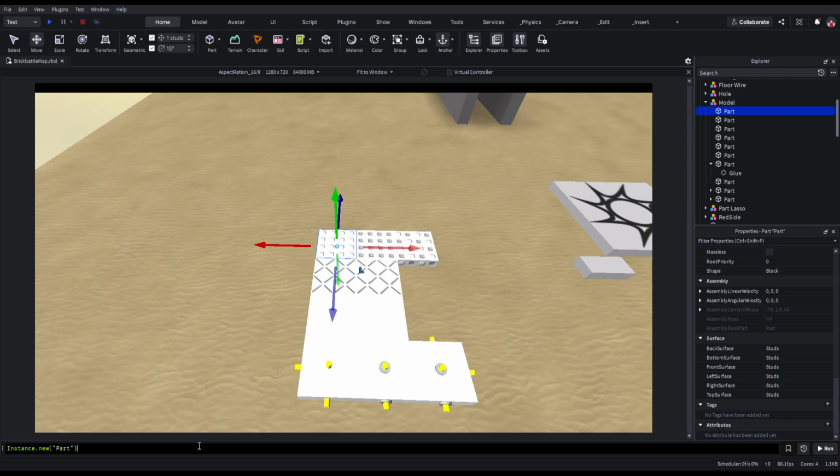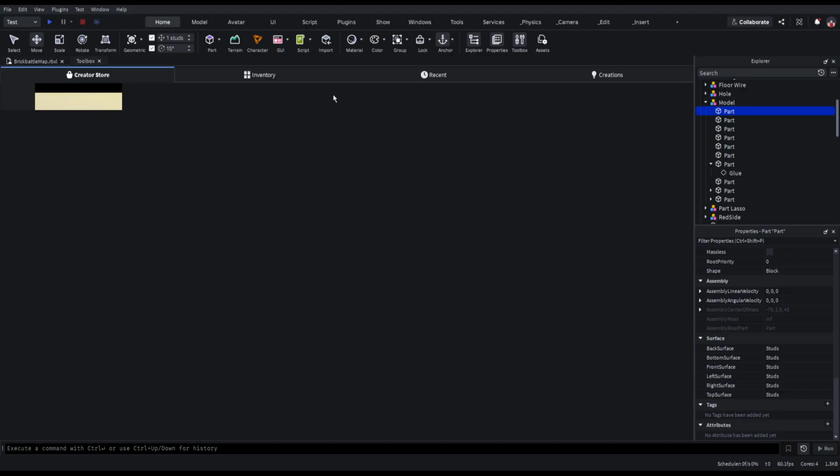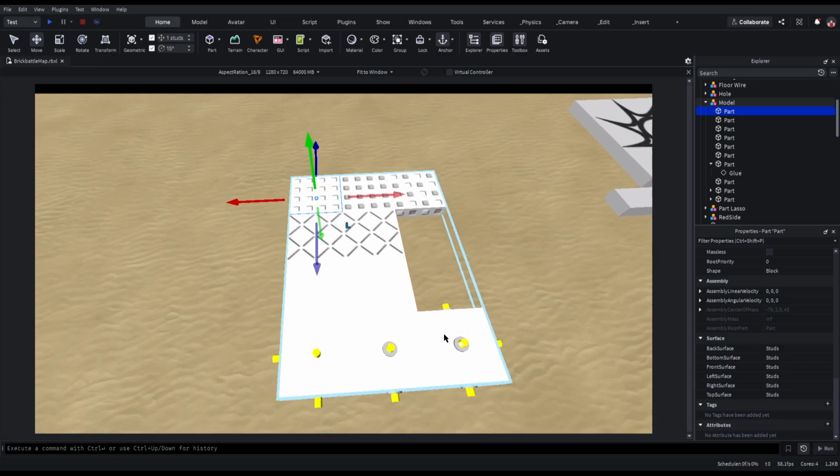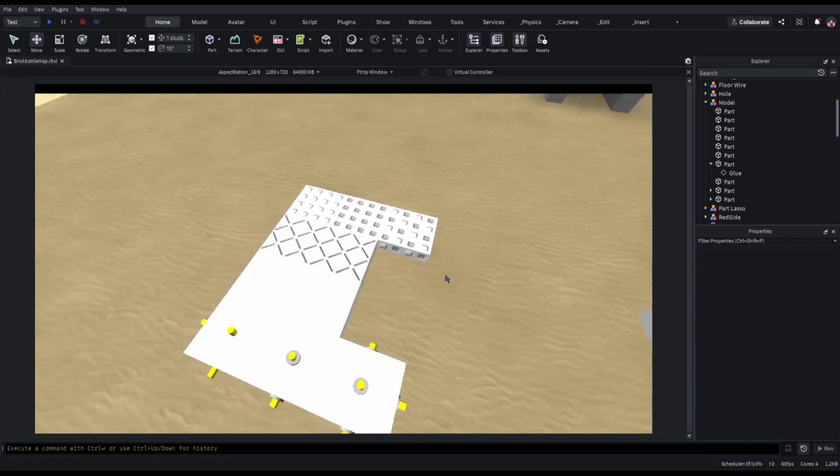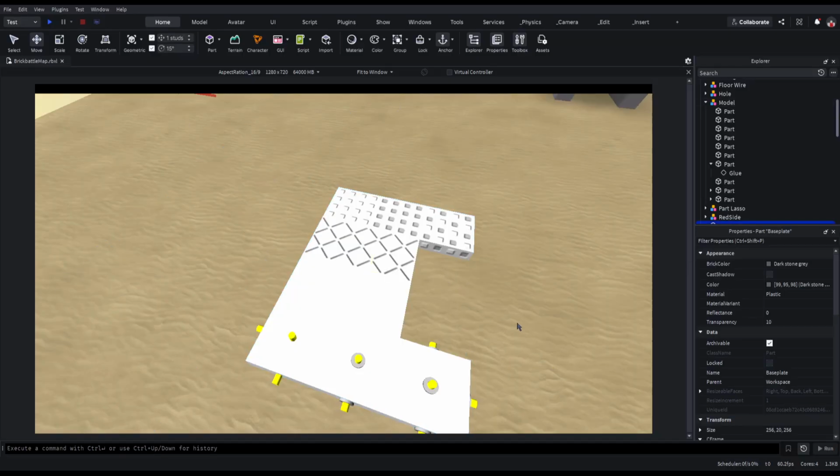Or just go in Toolbox and search "stud part". Yeah, sorry, my mistake. Search "stud part" and that's it. Just pull the first result to get these. So that goes for these five surfaces.